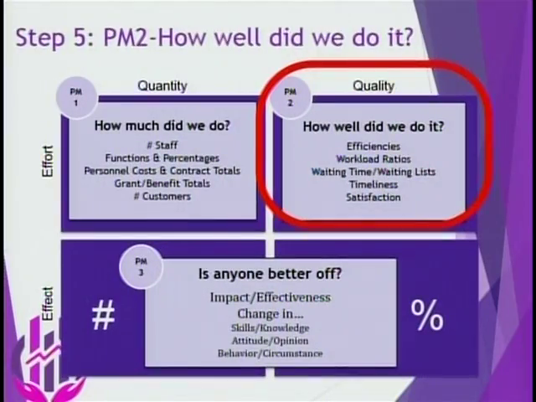The next step is step 5, and that is looking at your quality measures, so putting those together. And again, this asks how well did we do it? And this is measuring generally as it's shown as a percentage or a ratio, and it looks at effectiveness. This can be cost effectiveness, cost per person. It also looks at workload ratios, so how many staff you have compared to how many workloads, how many cases per employee. This could be wait times, timeliness for a customer, how long it takes to see them, and also customer satisfaction, because your customers can tell you how well you're doing by how you treat them, how long they had to wait, things along those lines.